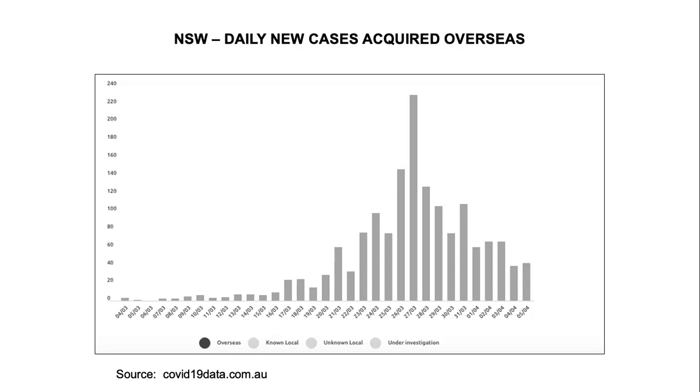Nonetheless, we are where we are. So you can see that that's come down strongly, and that has been the predominant driver of the reduction in cases. So the good news is that's come down quickly. I suppose the other side of that, the not so good news, is that once you get this number of cases coming from overseas down to almost zero, it can't reduce any further. So if we're going to see further reductions, it has to come from the number of cases that are being transmitted locally. So let's have a look at what's happening there.